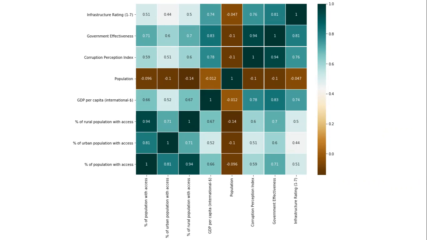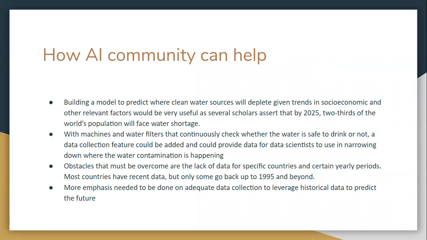This can also be perceived as certain rural populations in certain countries just not being able to have access to this water because of lack of infrastructure, and maybe there are other factors at play there as well. But there are a lot of interesting relationships here that could be investigated further and pulled together into a larger data set that could make sense.